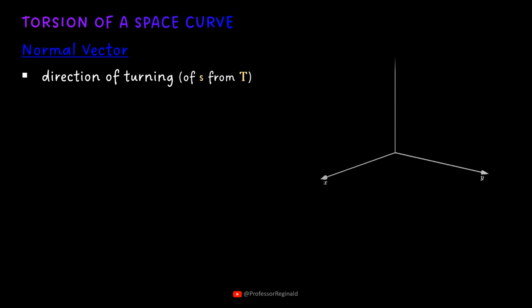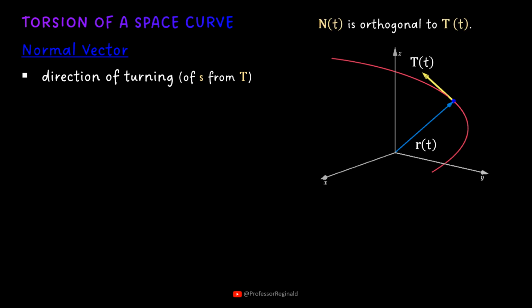Please refer to the following 3D space. Consider a space curve as the graph of a vector-valued function, or the graph of a moving position vector. Recall from our previous discussion that the unit tangent vector at a point is this vector that points to the direction of increasing parameter, or the direction of motion. The normal vector is a vector that is orthogonal to the unit tangent vector to the point on the space curve. But which orthogonal vector do we refer to as the main or principal normal vector and use in succeeding calculations involving space curves?